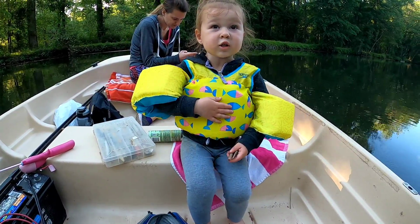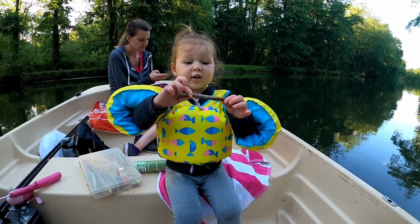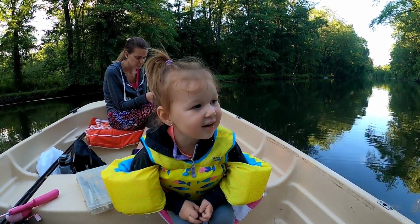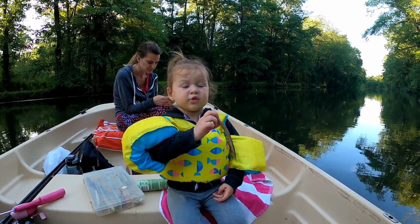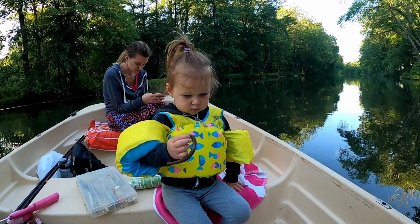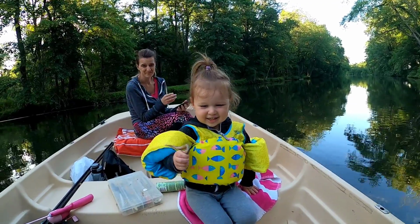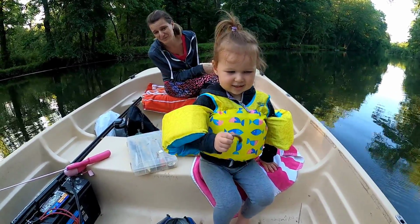Dad, I think they are hungry. They got nothing to eat. That's why we need to give this one to them. That's a good idea. You're very smart. We could put this old one in water. No, we gotta save it. Maybe I'll need it later. You're playing with it. You are a silly goose.